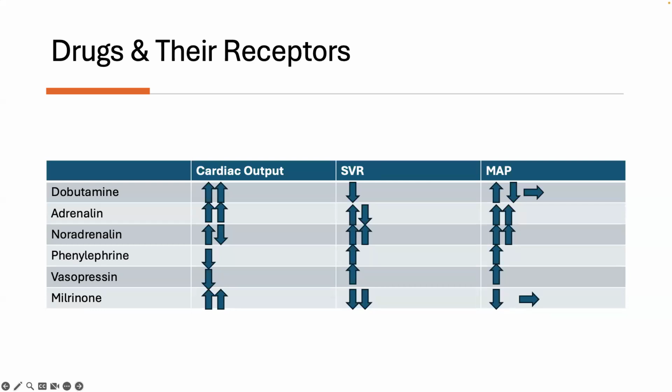Phenylephrine will drop your cardiac output and increase your systemic vascular resistance. So will vasopressin, and then molnupiravir will drop your systemic vascular resistance from its beta-2 effect. All right, so that is the traditional way of teaching these medications, which, if you're not very familiar with them, is terribly confusing, and I'm sure you are now thoroughly bored and thinking, oh my God, where are we going with this?